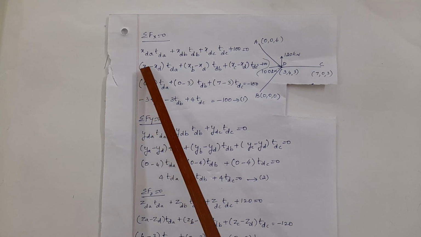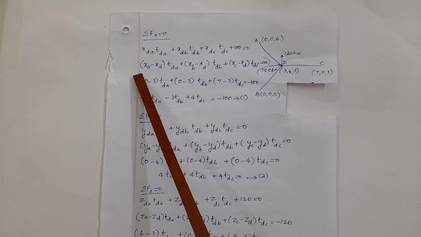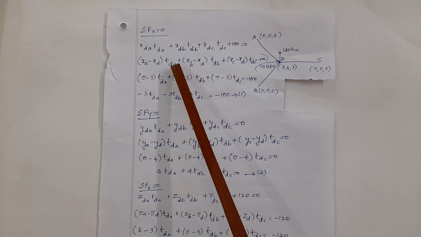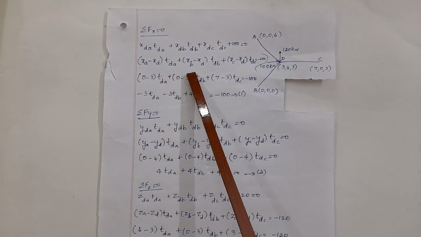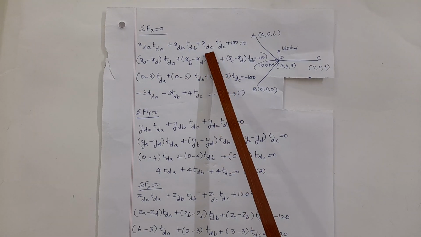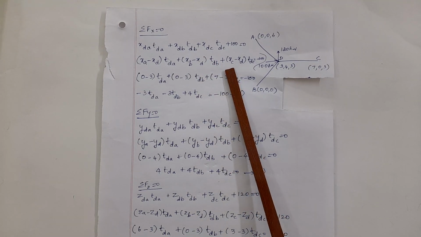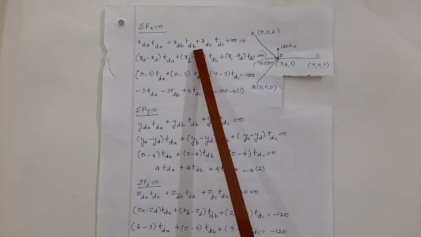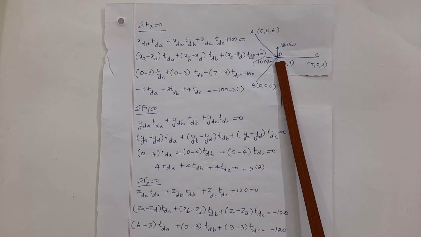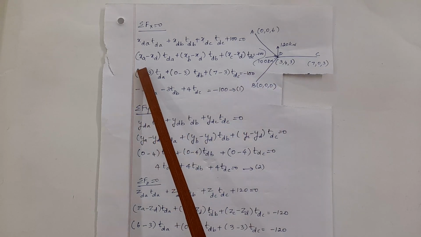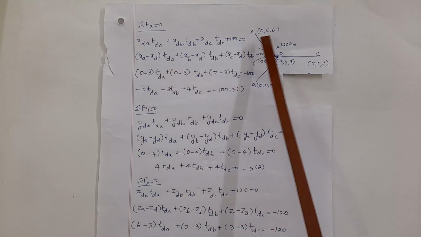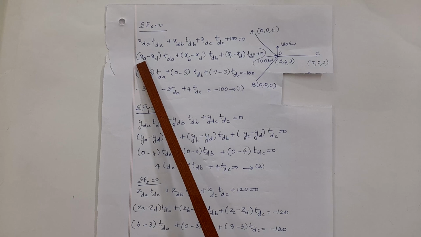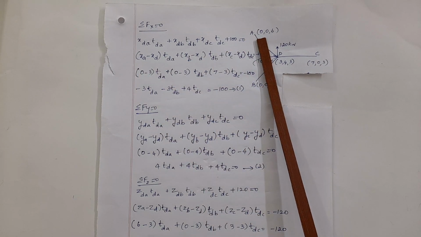So I write xa minus xd, or in other words, the x coordinate of the far end minus the x coordinate of the near end. Same way for the next, for x dB, I write xb minus xd. For dc, I write xc minus xd. All these terms start with the letter D because I've started analyzing at joint D. I substitute the values of the x coordinates. Check here, I've written my coordinates for each node. The x coordinate of A, that is xa, is 0.